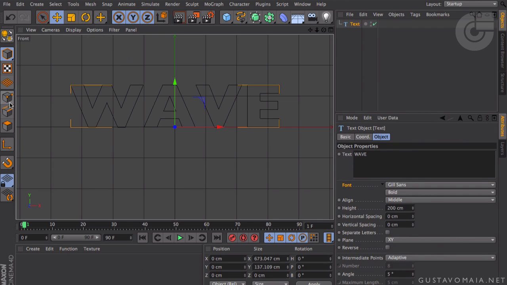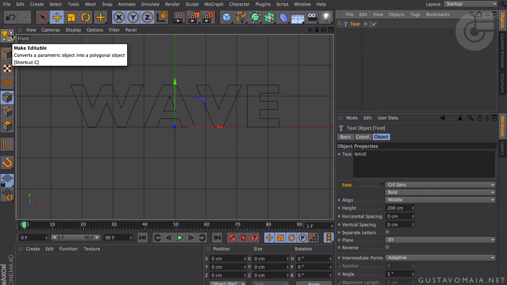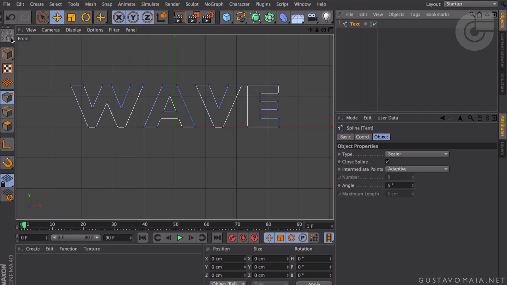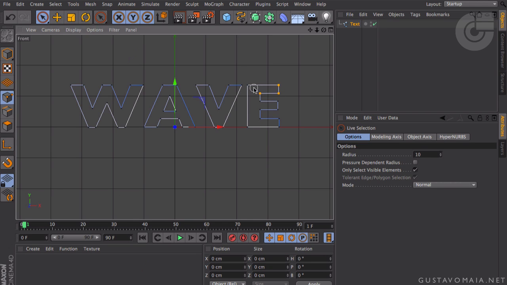For this I'll choose vertices here, and with the text selected, just hit the C key on your keyboard, which is the same thing as coming over here, and make it editable. Now we can select the vertices over here, and you can arrange and even change your text.